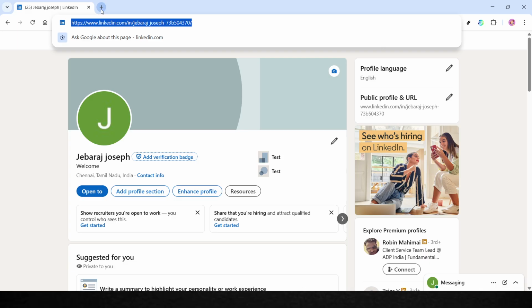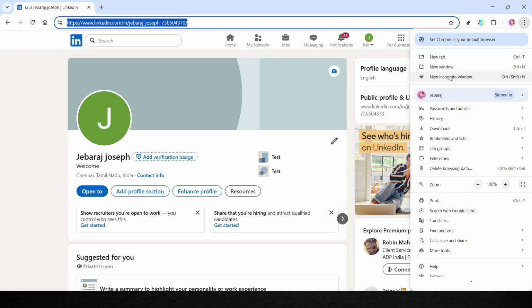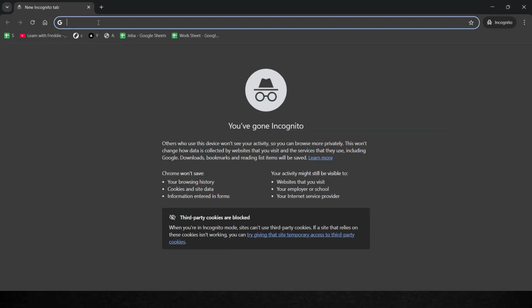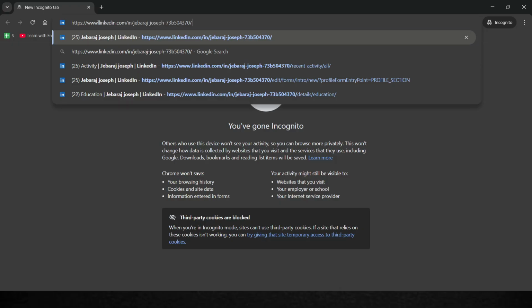Now, with your LinkedIn profile URL in hand, the next step is to open a new incognito window in your web browser. Depending on what browser you are using, whether it is Chrome, Firefox, Safari, or another option, open their version of private browsing. Incognito or private browsing mode is a fantastic tool for this task, because it allows you to navigate the web without leaving a trace of your browsing history. This means any views made in this mode are not colored by your personal settings or previous sessions and become a clean slate for your browsing activities.